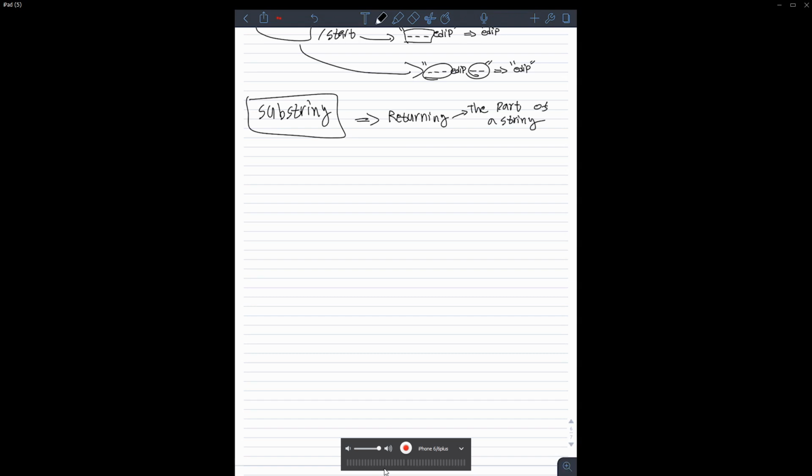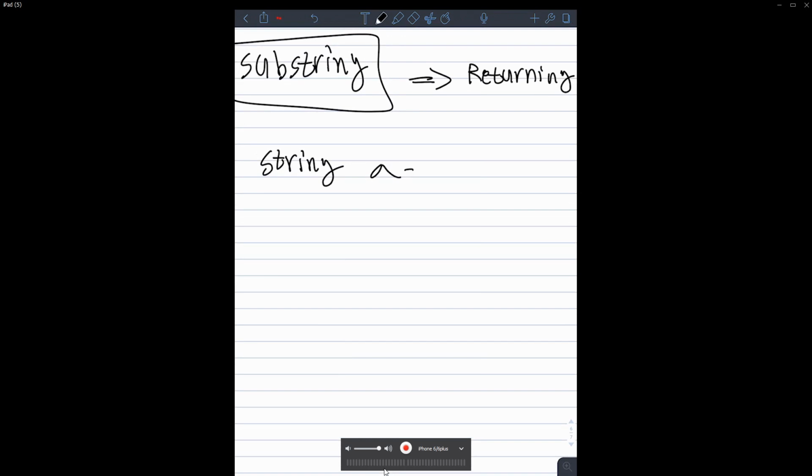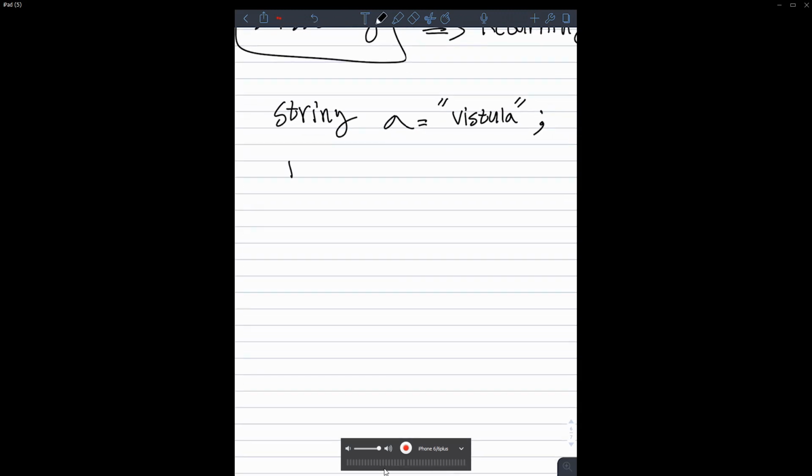If I have string A equals Vistula, and I'm saying, for example, B equals a.Substring, first we should say start from where, okay?